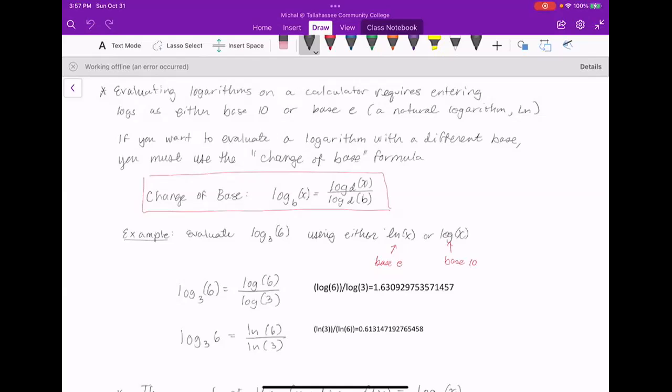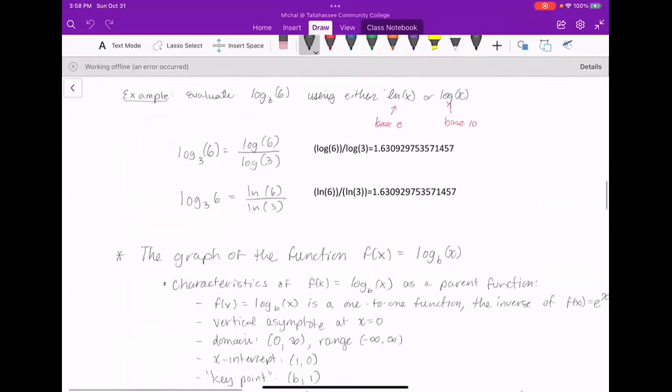Oops. Oh, I swapped those. Natural log of 6 over natural log of 3 equals, there we go. And you can see they're the same thing. And the reason I knew I had done something wrong was because I didn't get the same thing when I wrote it. So that's how I knew I had swapped which was in the numerator and which was in the denominator. All right, so you can see that they're equivalent. It doesn't matter which base you change to, so long as you do the log of the x over the log of the base in your new base, okay? This is the same whether you use a graphing calculator or your calculator on your phone. You are only going to be able to calculate logs with base 10 or natural logs.